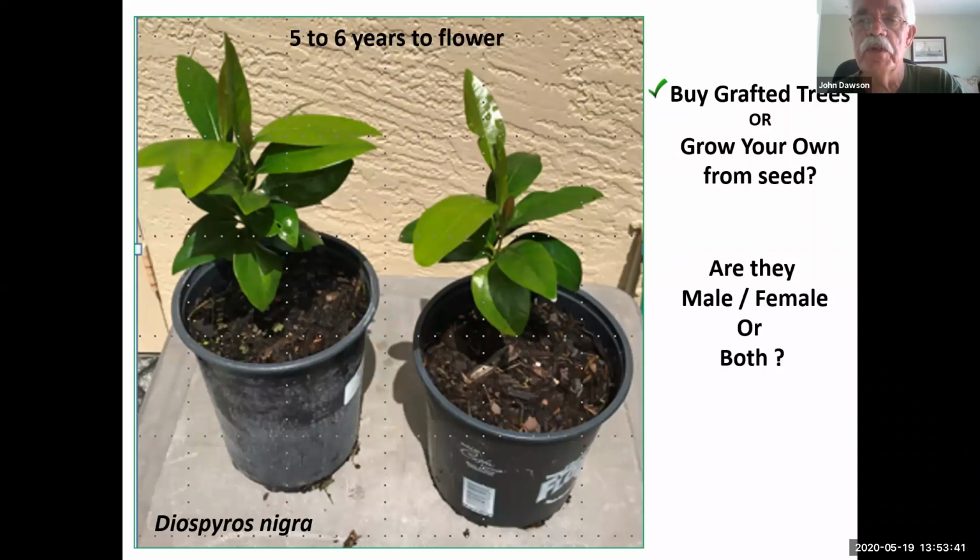Almost all fruit trees sold by nurseries and what have you are grafted trees. That means that there is a rootstock. Okay, this is a stock that's considered a healthy plant, resistant to disease, provides good nutrient uptake. And what you do is you take the scion, what they call the portion of the tree you want to graft to that rootstock, and then you'll do a grafting technique, put it on top, and that way you'll know exactly what you're going to get.